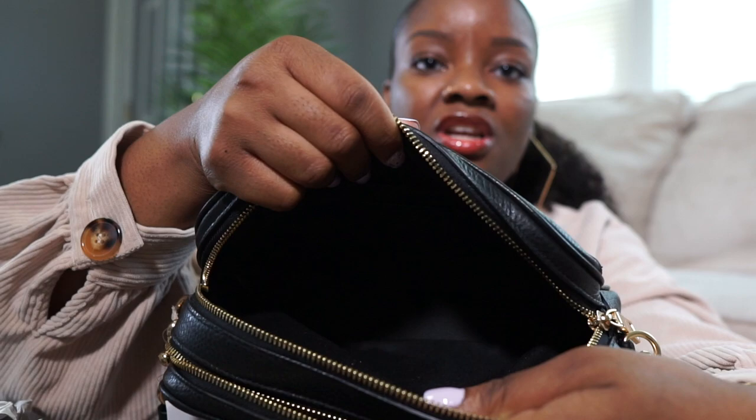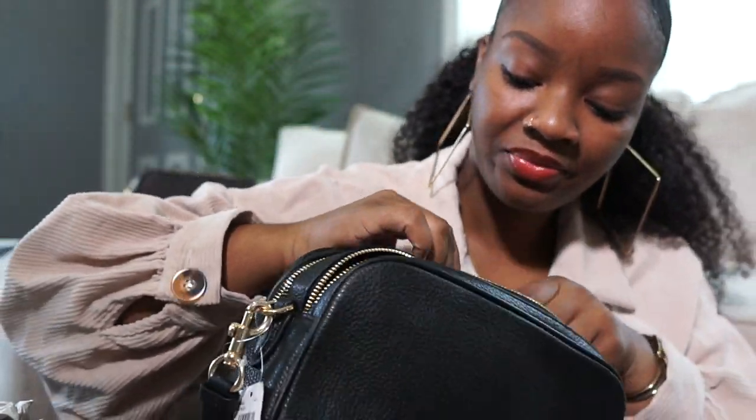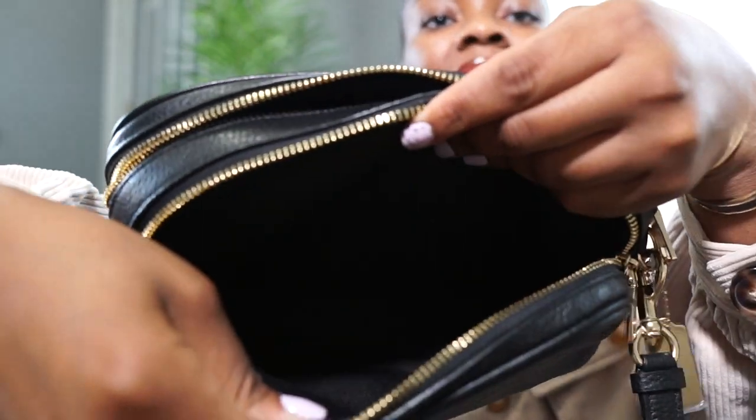And so we're going to open this bag. So this bag comes with two pockets, one in the front, one in the back, which both can hold quite a few things. So again, taking the paper out. And again, it's just your simple bag. Has the pocket, of course. And then this one does not have the pocket in it. And it's just a cute bag. And I'm gonna put this paper back.